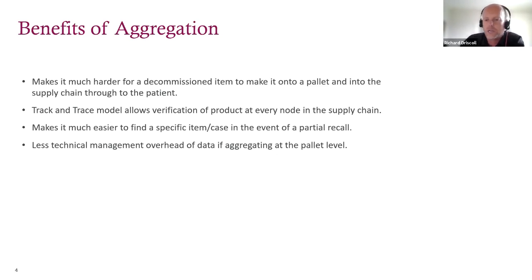So yes, I was saying, imagine you've packed your batch and it's sitting in the warehouse, or it's on a ship somewhere on its way. You find some kind of contamination issue, for example, produced at a certain time. With the point of dispense model, you may need to recall the entire batch from wherever it is to find the items that need to be investigated. And you might have tens of thousands of items in a batch. So it's a real needle in a haystack situation.